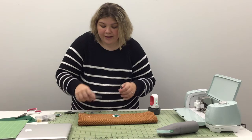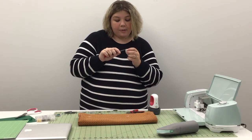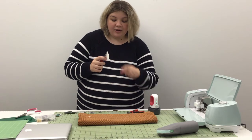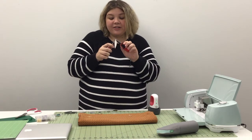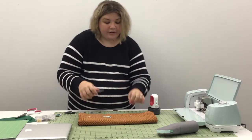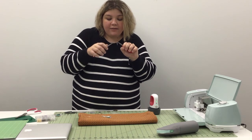Next, we're going to take another jump ring. And we're going to open it up. And we're going to attach this one to our earring. And at this stage, you could actually arrange it so the earring was attached to the earring hook. But I don't like to do that. I think it's a little tricky to get this jump ring onto the earring hook. So we're just going to close that up. And we're going to go back to our earring hook. And we're going to open this jump ring up one more time, ever so slightly.